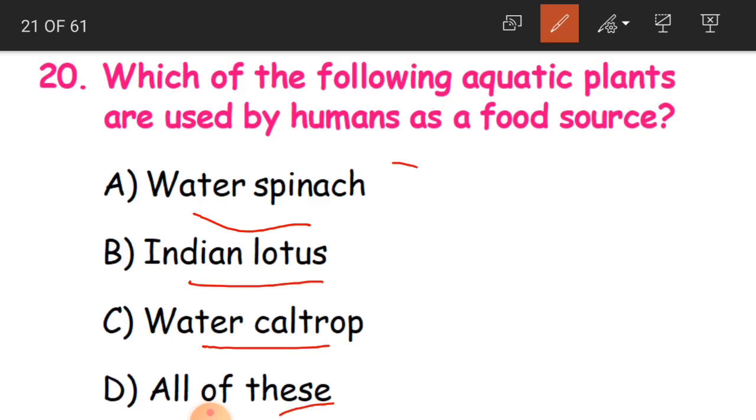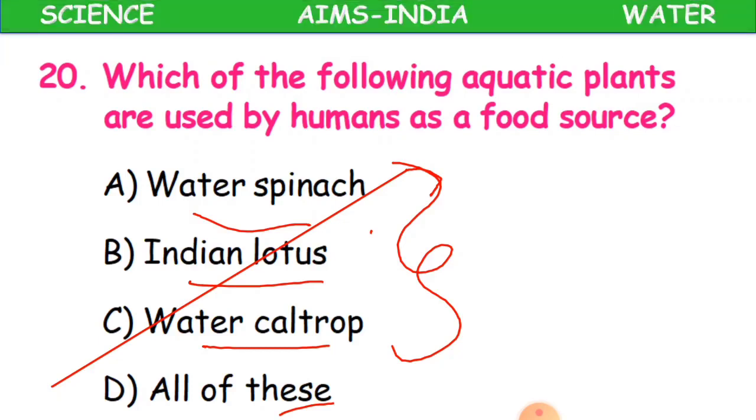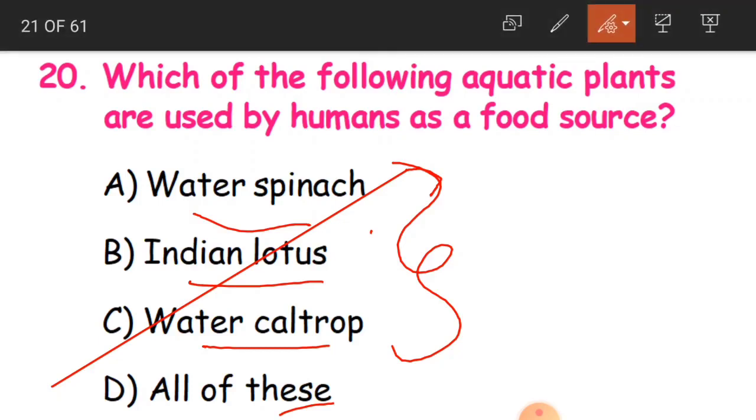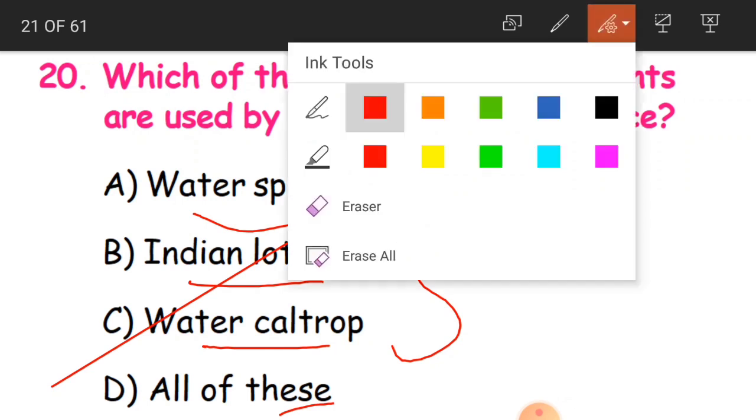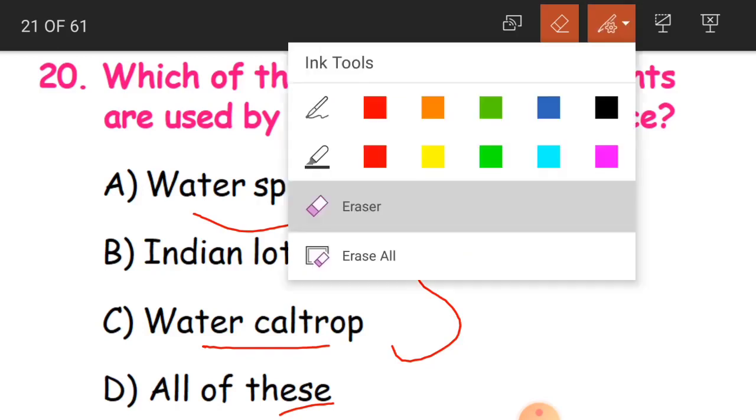We'll take all three as our food source, that is water spinach, Indian lotus, and water caltrop. So that is why the correct option is all of these three. Okay, children? Yes, all of these is the correct answer.